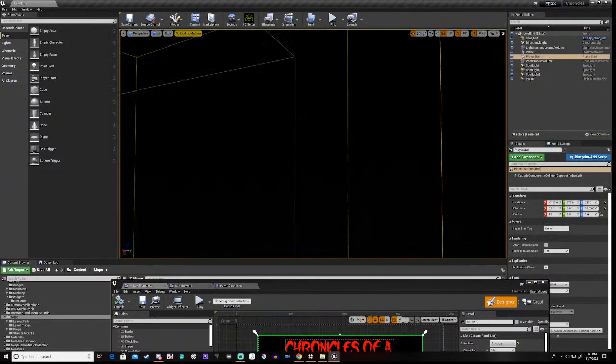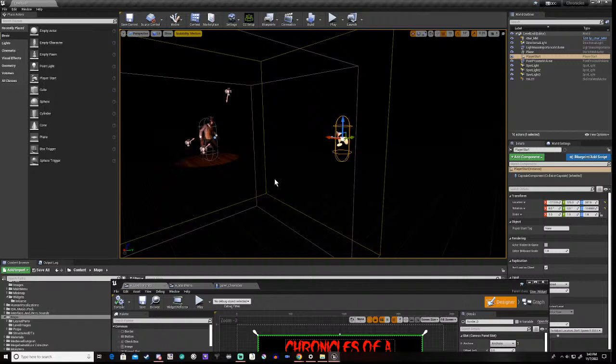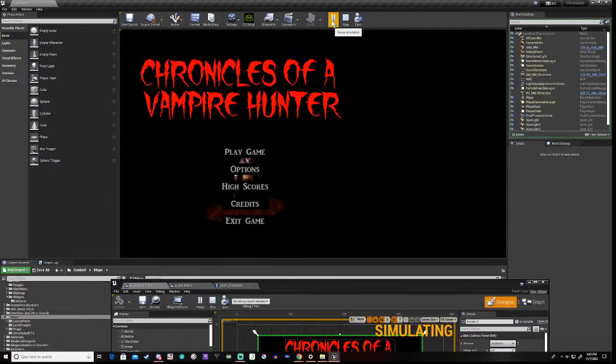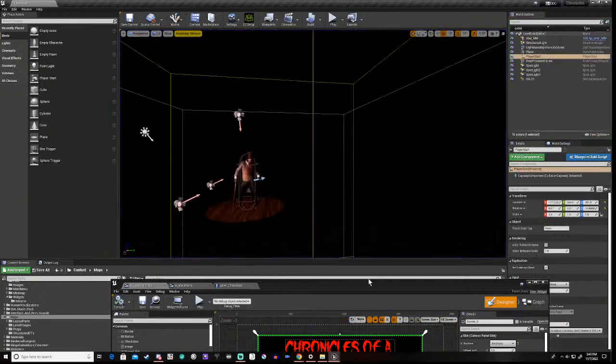Okay, and we need it even further. And further that way. Right, so that's actually going to be okay. And then we move the level end stuff over to here.